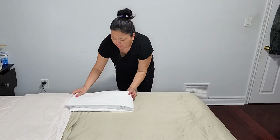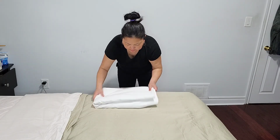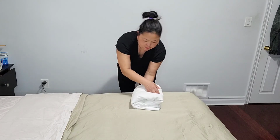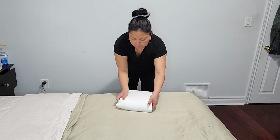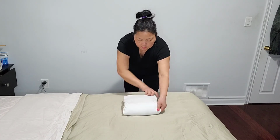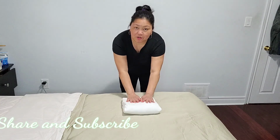There. And there you go. You have your nicely folded fitted sheets. I hope it helped you.